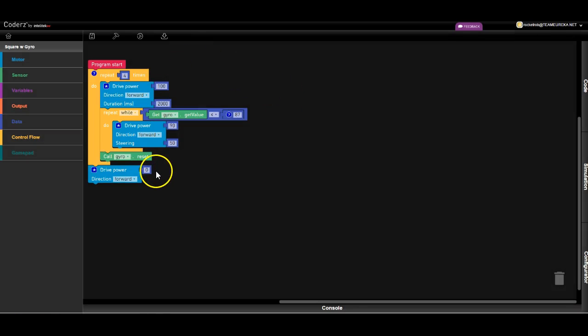So you should have something similar to this, right? That's got your gyro sensor right here that's telling it how much to turn. If I take a look at this program, there's really two pieces of information that could be turned into variables, because they're the only things that are going to change. That would be the number of times that it's going to repeat, depending on the shape, and the amount that the gyro is going to be turning. So those two values, we could pull those out and figure out how we're going to replace those with variables.